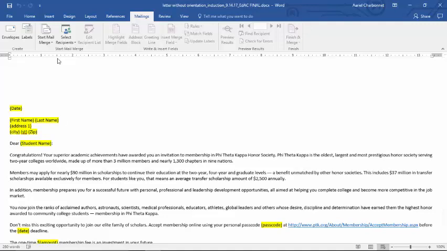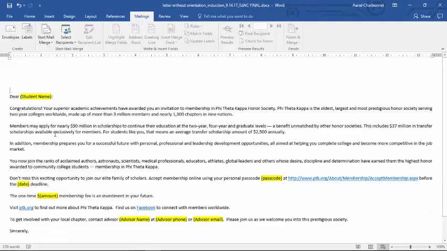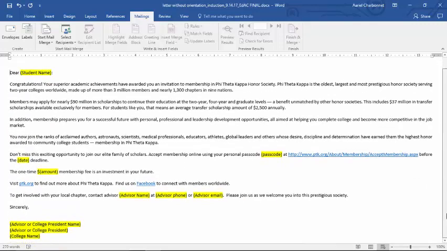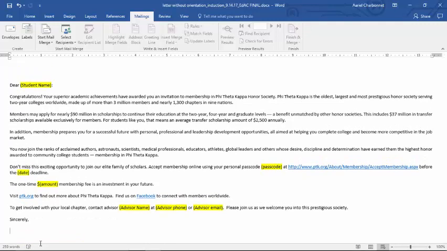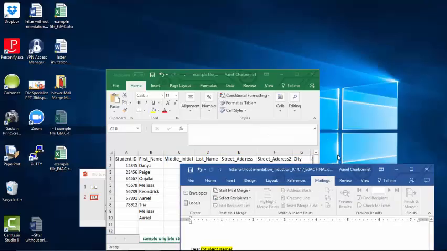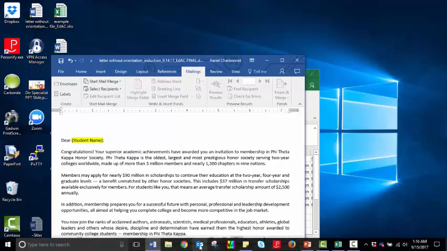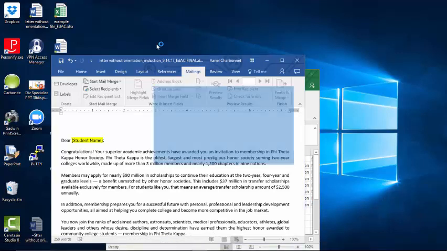Because we are sending emails, we can go ahead and delete the date, name, address, and city portion of the email. So I will go ahead and delete that here. You can also scroll down and delete the signature below. Replace the signature with your own signature. One helpful tidbit is to copy and paste a signature from your Microsoft Outlook.